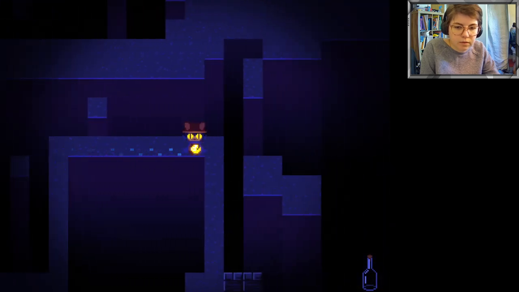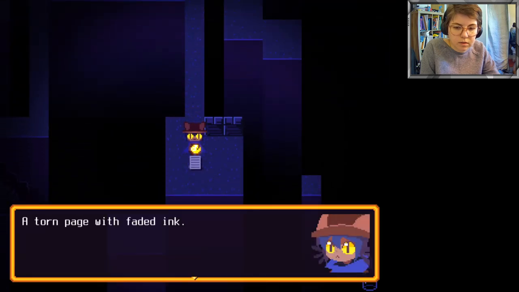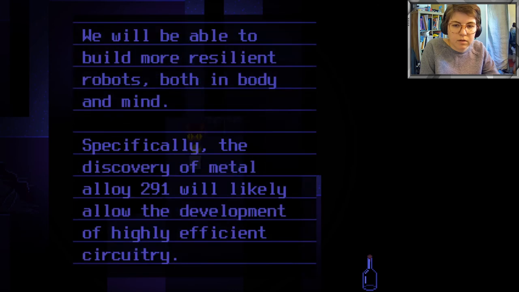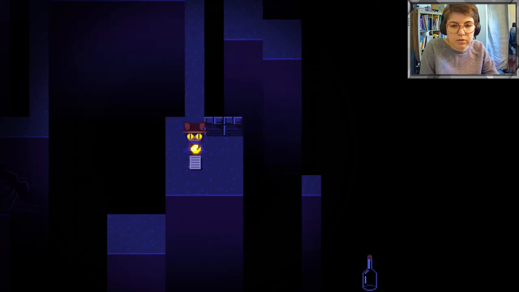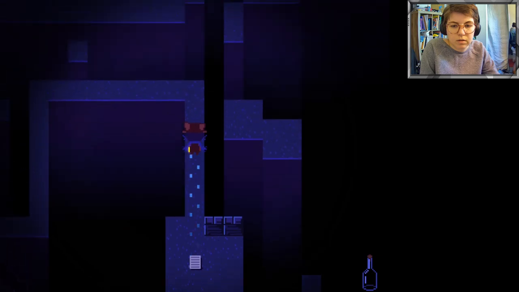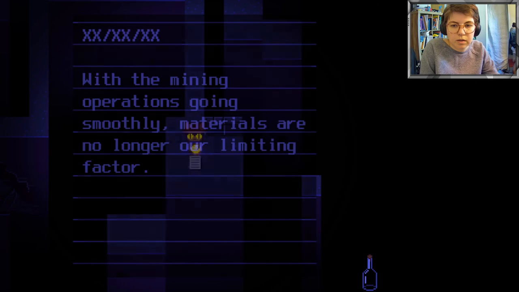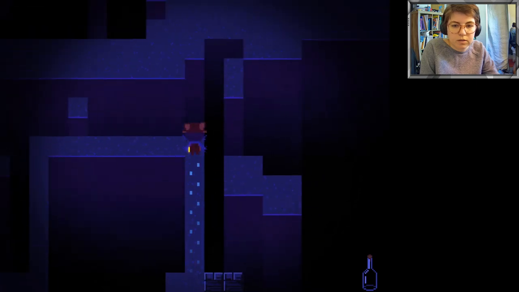Another note. We're on page 3, I think. With the mining operations going smoothly, our materials are no longer limiting. We'll be able to build more robots, both in box and specifically Discovery Metal Alloy 291. Likely allow it to be efficient. And it had those, like, the X, like a date up.